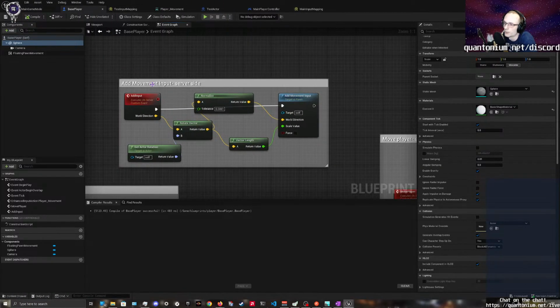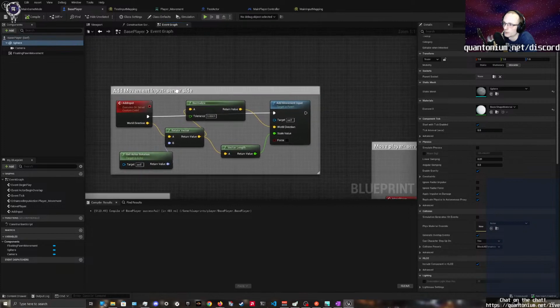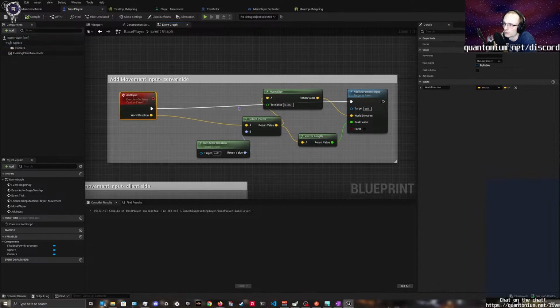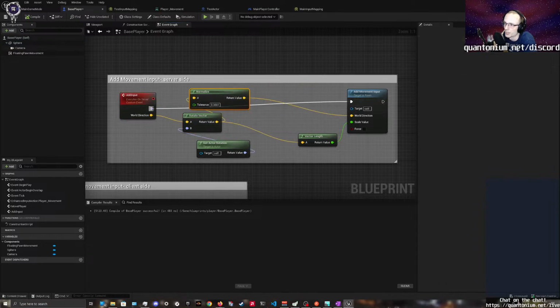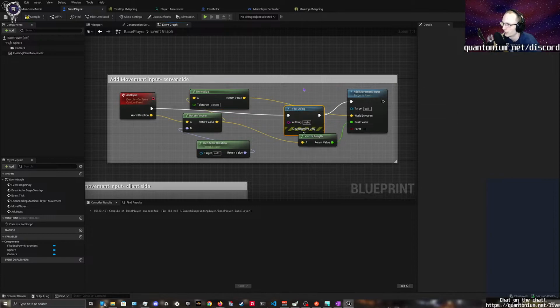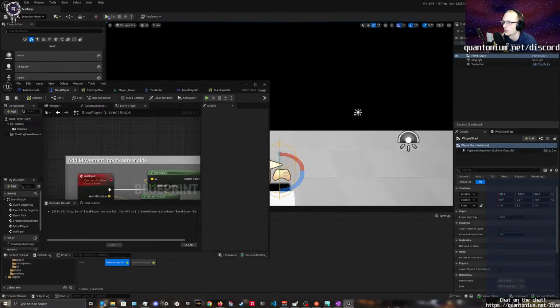All right. So from here, I should be able to print out a string here. Print out this value right here so we can see in what direction it's trying to go.